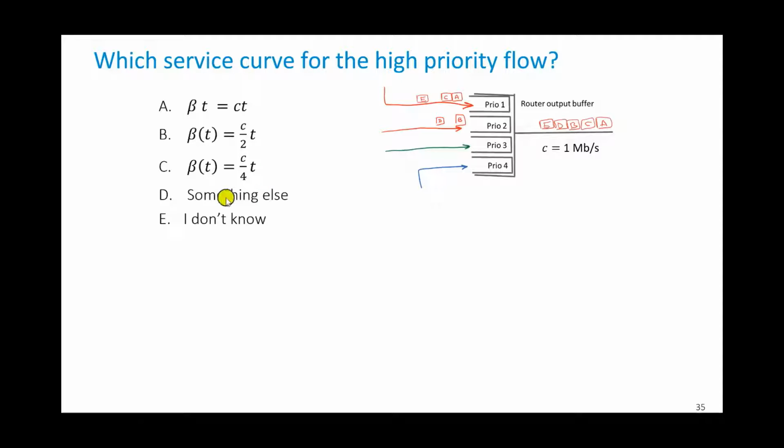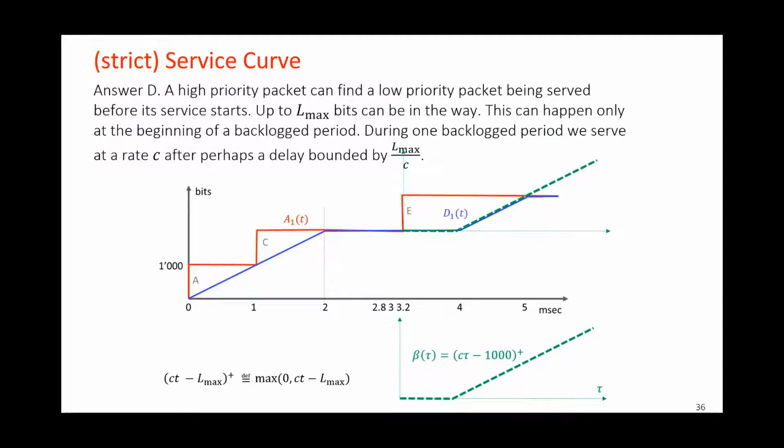The correct answer is D. Of course, we would be tempted to say A, but there is the preemption. If there were no preemption, the answer would be A. If I have high priority and whenever a packet arrives we stop everything else and serve you, then it's as if the others did not exist. So the answer is your guaranteed service is the line rate.